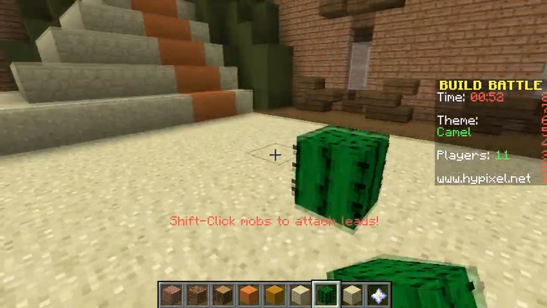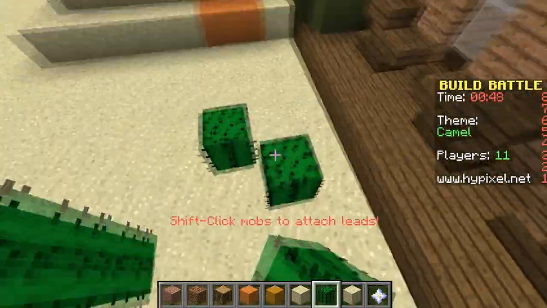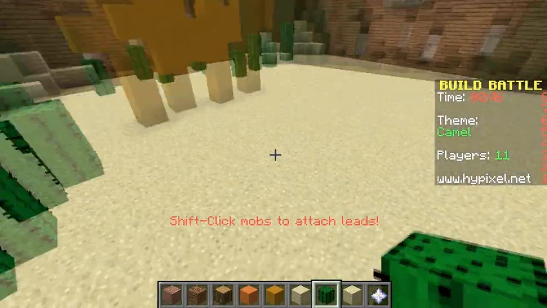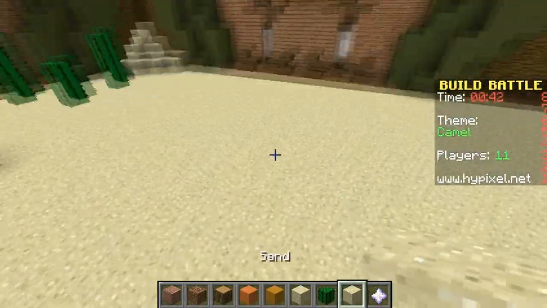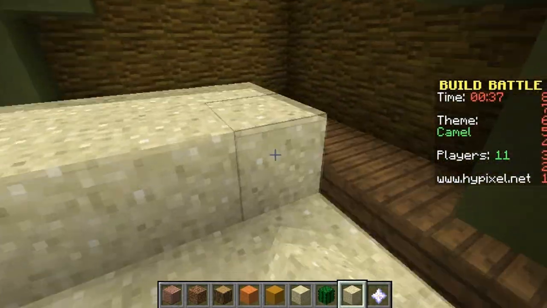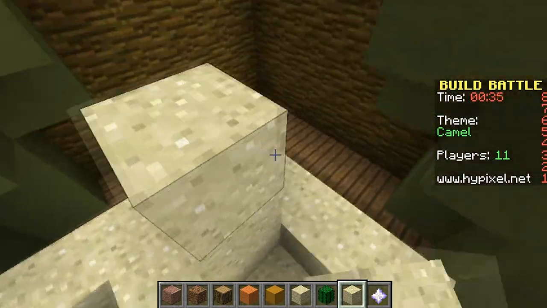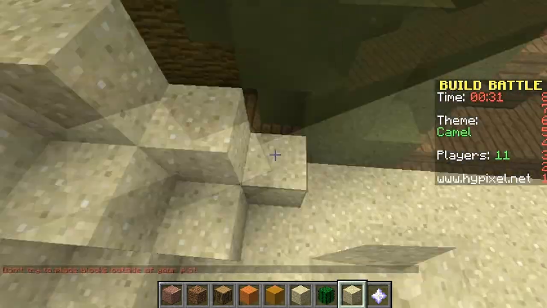Okay, so let's go ahead and put a few more cactuses around, like this. Okay, cool. Cactuses. I actually kind of like my weird looking camel. He looks kind of funky. And let's put some more like sand mounds going around the corner. I have like less than a minute. I've got like half a minute almost. Okay, cool. Like this. Loves it.